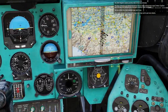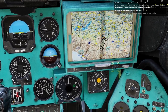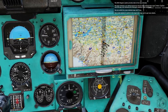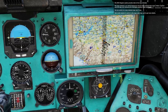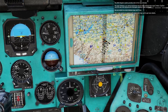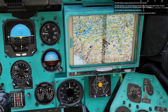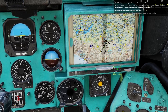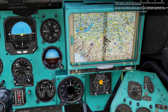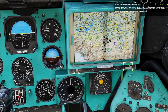The DIS Doppler system provides data to the map indicator. The map indicator is an electromechanical device which mechanically moves ribbon crosshair over the map card, following the helicopter position in the real world. You can switch to a more detailed map card, if any. Use a scale selector to switch to the large scale map card to get more details. If ribbon crosshair reaches the end of the map card, the pilot should manually select the next card and adjust the crosshair position with the knobs.